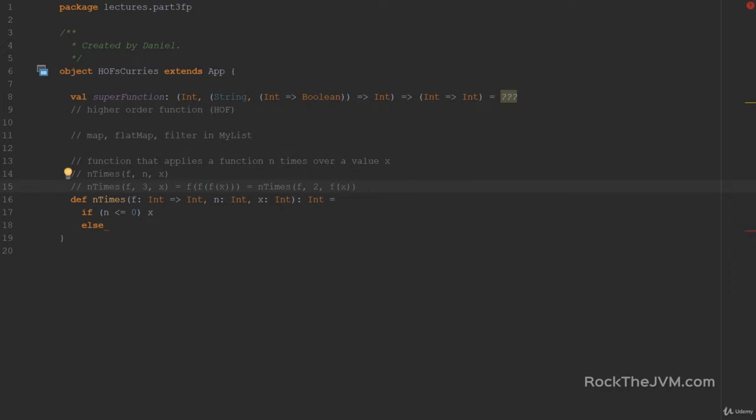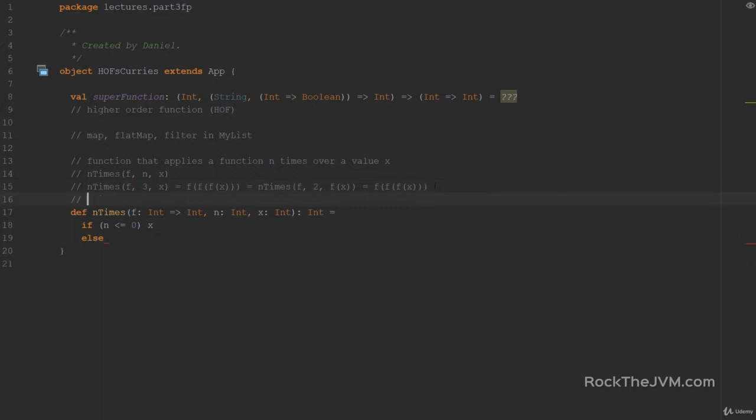Think about this. So n times of f, 2, and f of x applies f 2 times, and inside, the value here is f of x. So this is very mathematically tricky.